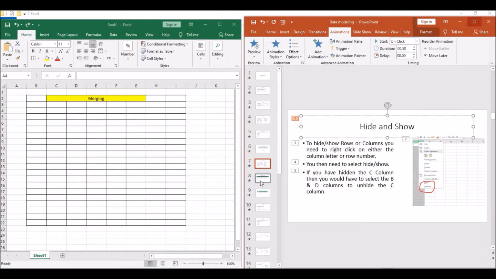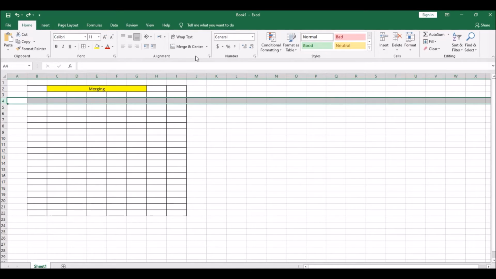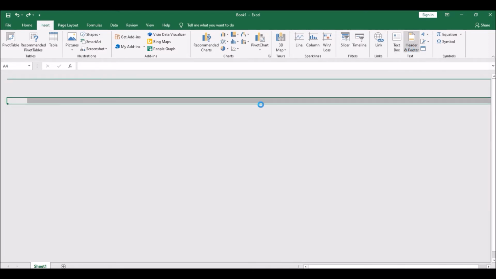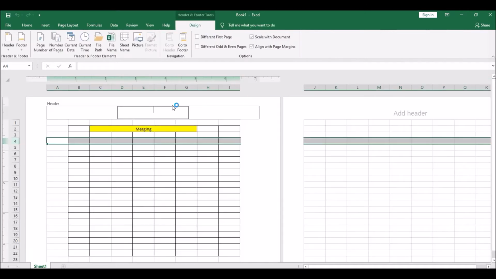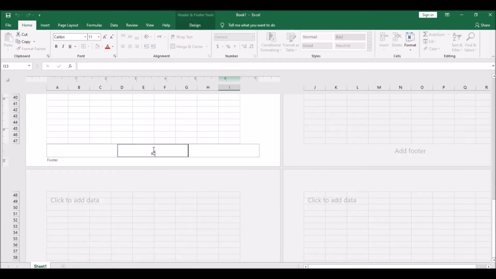Now, another thing you're supposed to know here is something we call header and footer. Sometimes the question might ask you to put your name, your center number, and country number in the header. How do you do that? You just click on Insert and you will see Header and Footer here. Then you can write your name, whatever. Let's say this one is your name, and maybe in the footer they ask you to write anything in the footer here. ICT Made Easy.